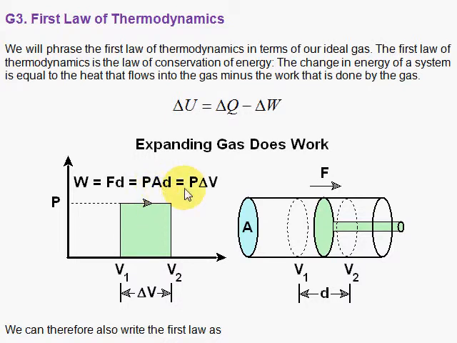Notice that the area times the distance d is the change in volume, delta V. So here's a nice formula that gives us the work due to expansion of the gas: pressure times delta V. In a plot of pressure versus volume, that gives us the area under the curve. The green region here is equal to P times delta V.